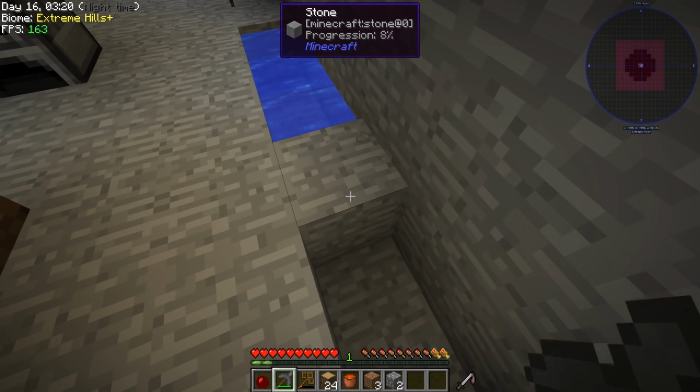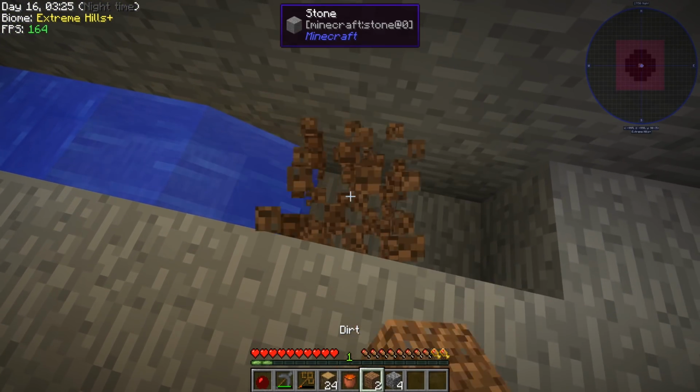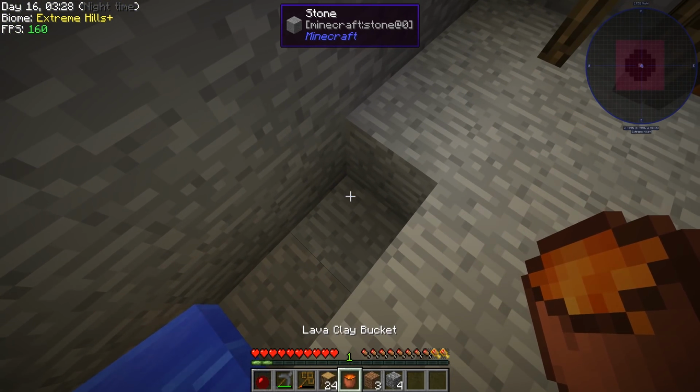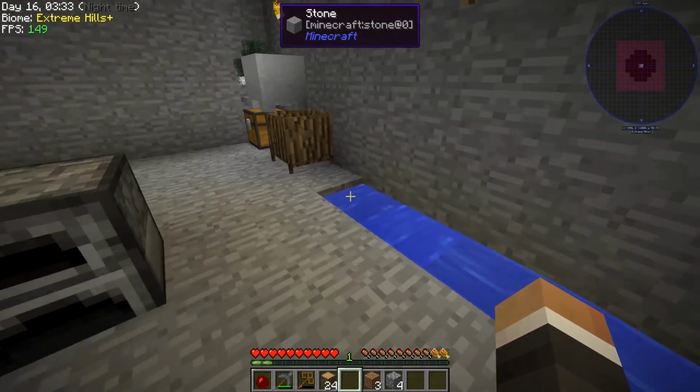So we're going to have flowing water on this side like that. Hopefully if I do this, that will disappear. Put down the lava, and that should get us a cobblestone generator. Nice, cool. So now we've got that.